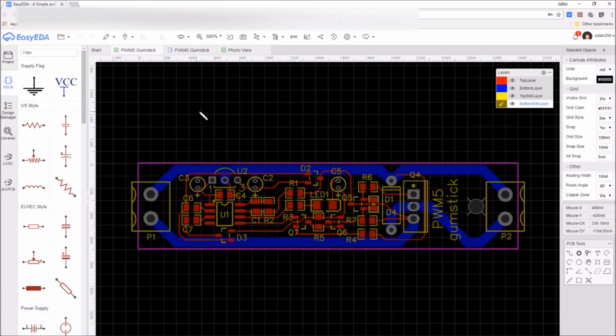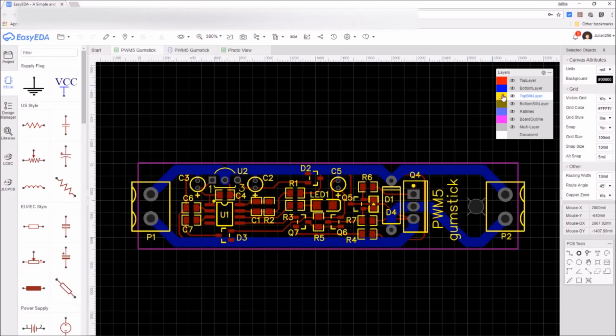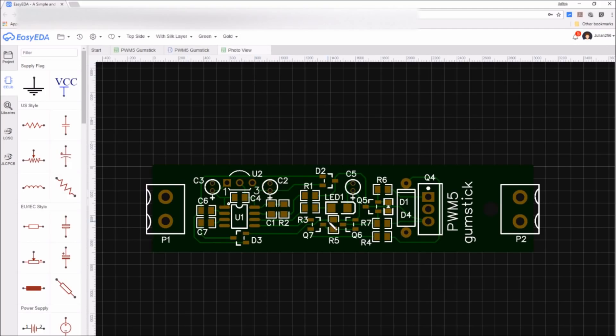And yeah, so here's the PCB layout, that's a little bit probably a bit hard to see because it's all on black, and these colours aren't very vivid. You can select layers, so that's the top side surface mount pad and track layer, that's the bottom side layer, and that's the silk layer. But actually you can probably see it better in this photo view, so let's go to that.